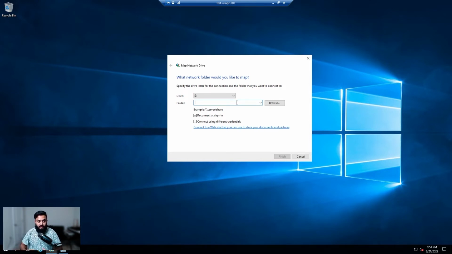And now it's asking us for the location. And you can see right here, it even gives you an example, // for the server. So this is the remote computer, the remote location that you want to access. And then another / for the actual folder, the actual location on that server that you want to connect to. And this is also why before we did this, I wanted to show you that we had to make sure that we can navigate to that shared folder in the first place. Because, for whatever reason, if you didn't have permissions and you tried to map this network drive, it would fail. But we know we have permissions.